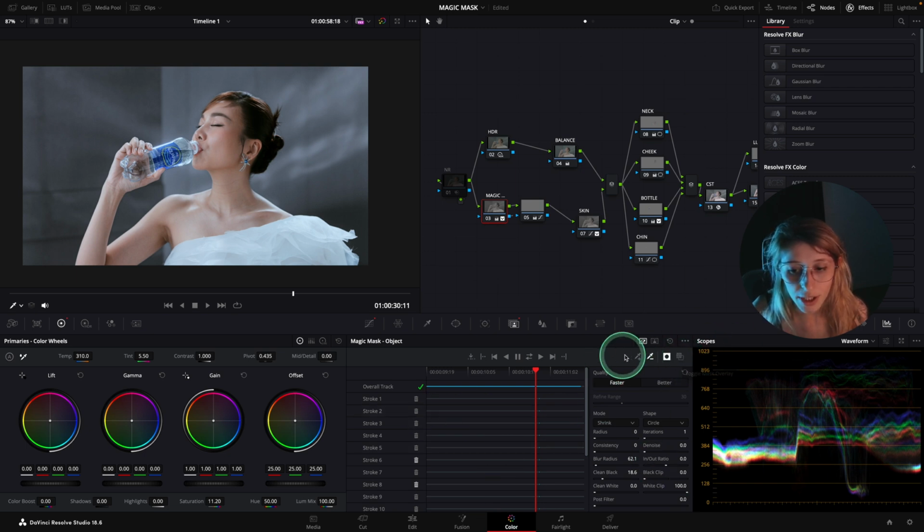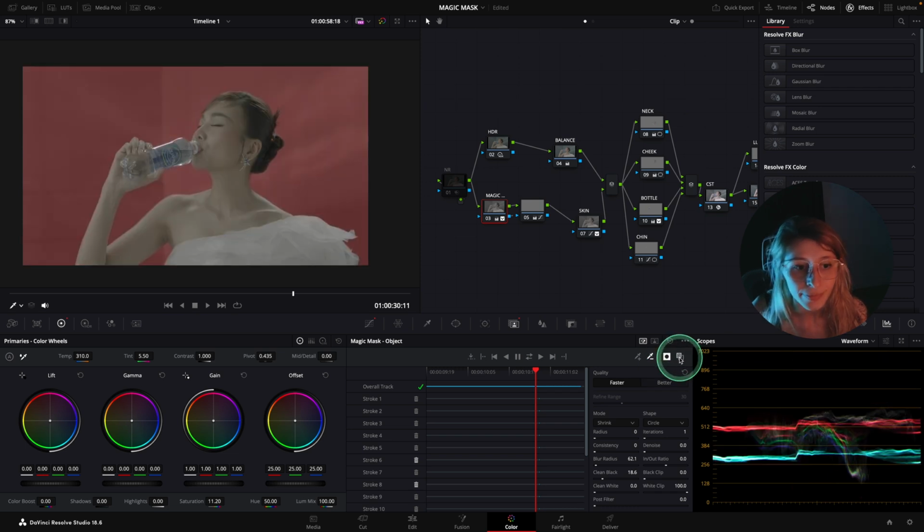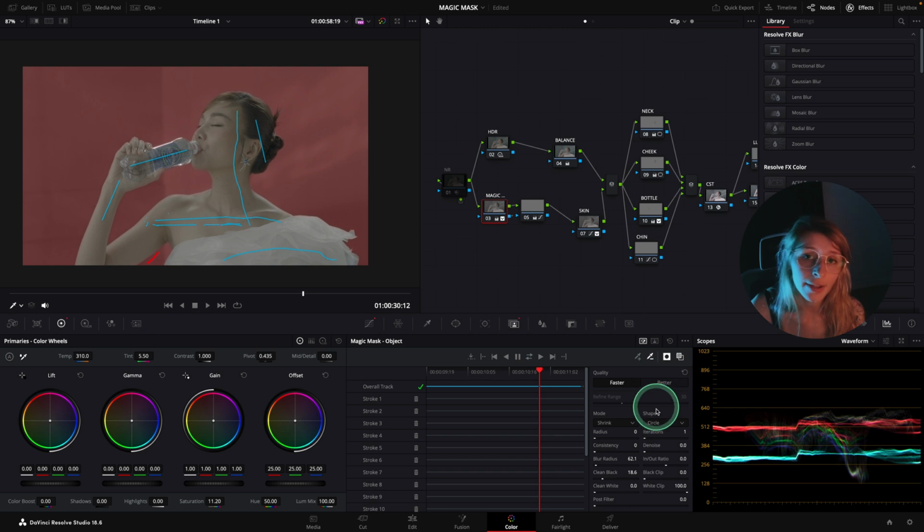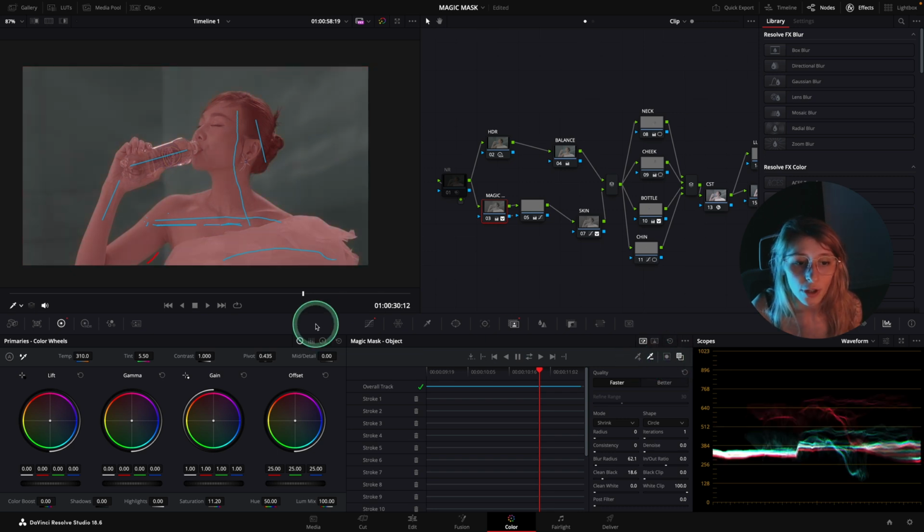So to see where my selection is, I can just click on the toggle mask over here, and you're gonna see what I selected, and everything that is red is what I selected in my character. So I'm just gonna put my cursor in the selection, and you can see my strokes. I selected my subject, and I inverted the selection in Magic Mask, so I don't have to make so many strokes around her, right? I'm gonna show you. This is the button that inverts the mask. So originally, I just did my mask like that.